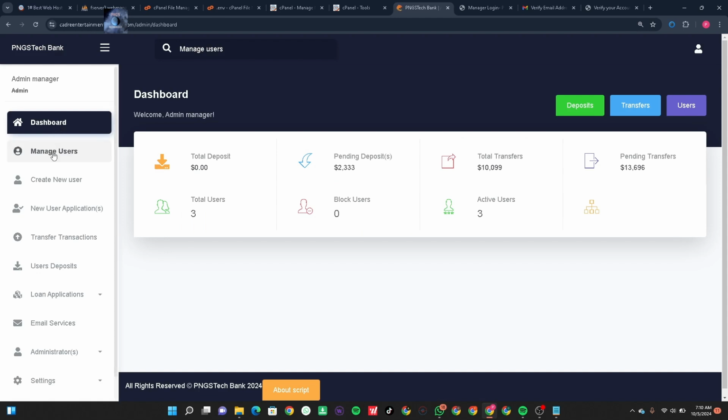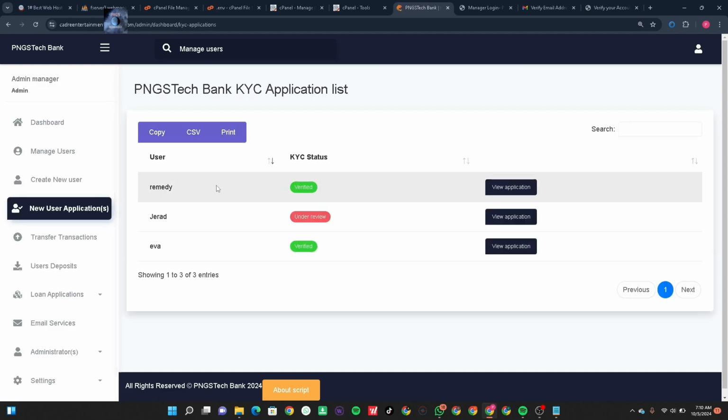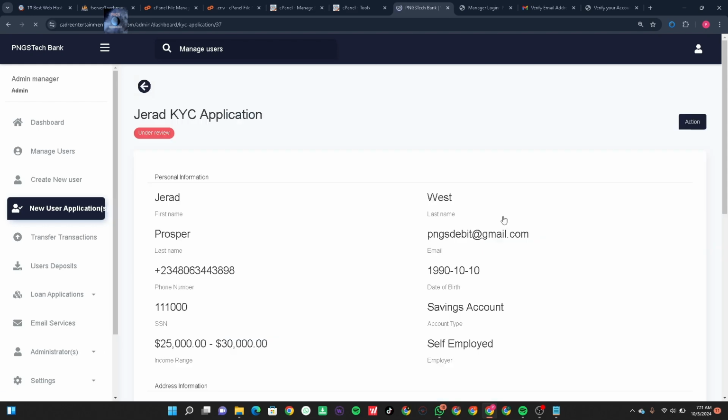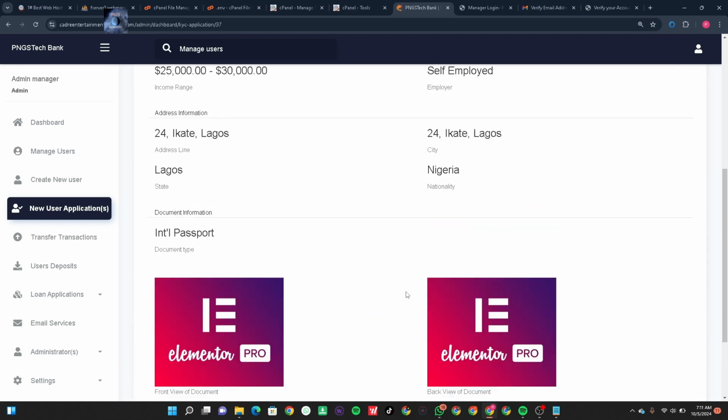So I'm going to come right here to where I can actually verify that the user submitted a new user application. Let me check on new user application. So I'm going to view application. This is the application the user submitted. That was all what the user did.